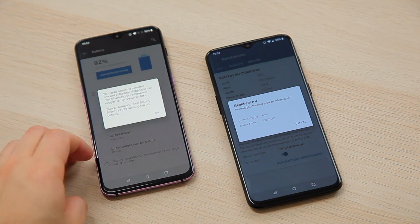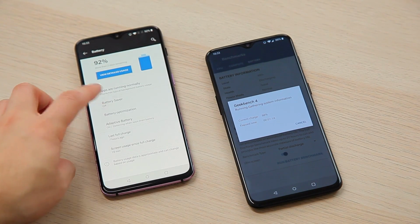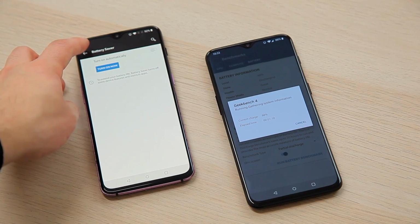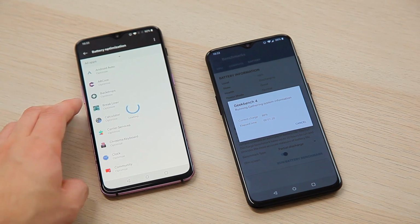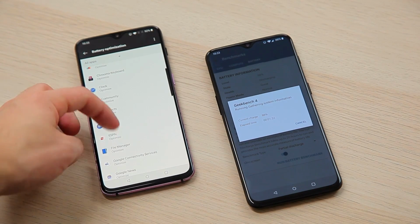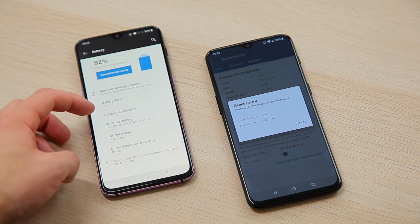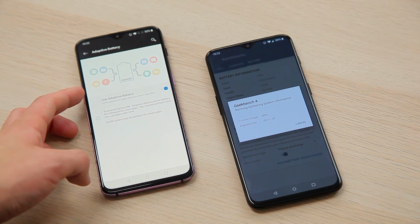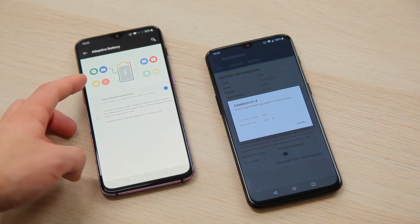And I do things like I play light games on it. I'm browsing the web, asking the assistant to do random things throughout the day, like tell me a joke or look up random facts or something like that. I watch a lot of YouTube videos, so I'm using the phone consistently throughout the day, and I'm still getting 4.5 hours to 5 hours of screen on time, which is really good.